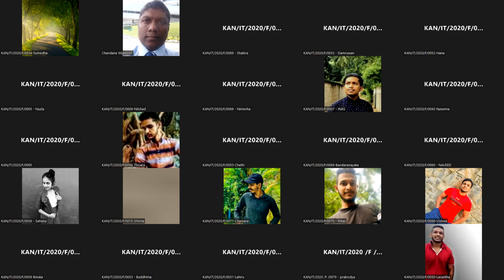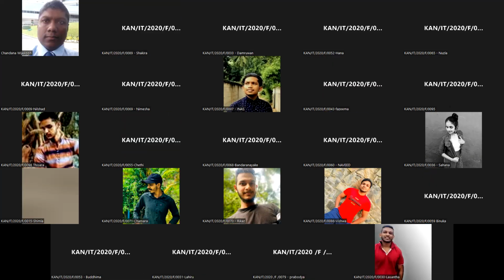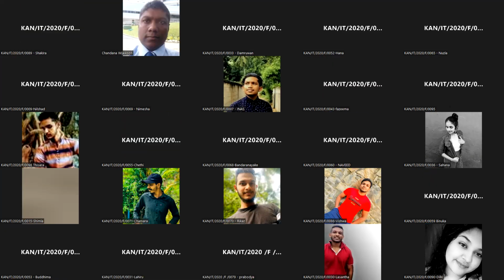Last week we discussed object-oriented programming. I introduced what object-oriented programming is. Then we discussed specific terms regarding it. We learned what an object is. First we got an idea about what an object is, then the class. When we discuss the object, we identify two specific factors there: attributes and behaviors. The behaviors are also known as methods.